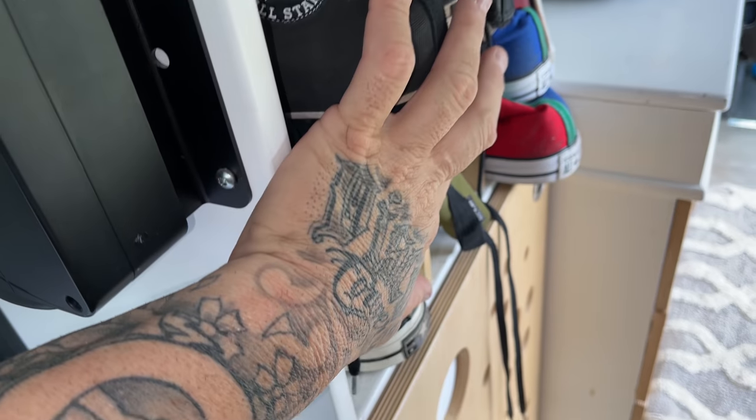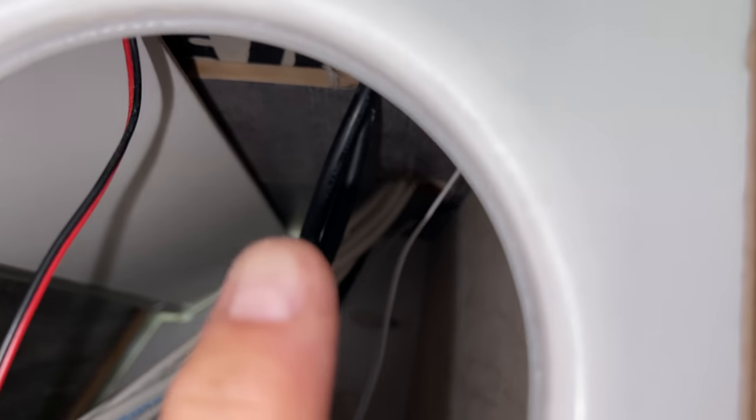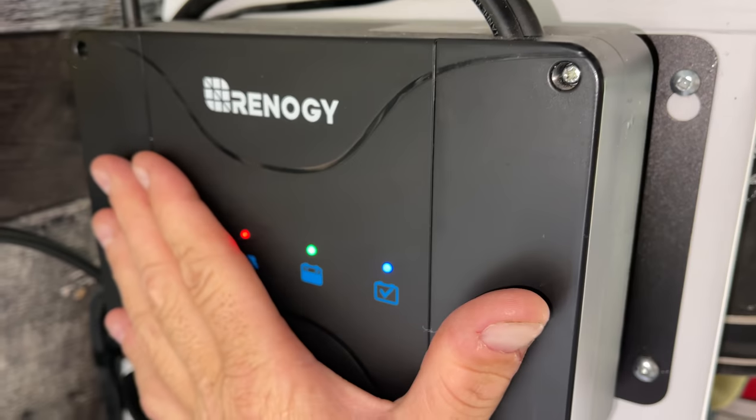Right beside my bed here, I have a cabinet with my shoes in it. Up on the top, there's a little hole. And inside of here, you guys are gonna see where all of my electrical comes in. These two black ones here, those are for my solar panels. The rest of them are for all the other electrical stuff that's up on my roof. Because remember, I have two glands. So the black one is the solar. That one comes down to this unit right here.